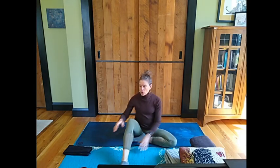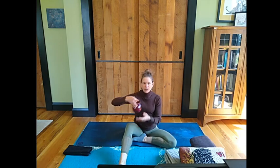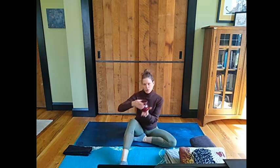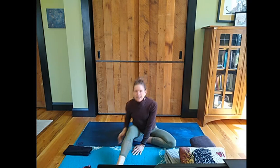I also recommend having some kind of beverage for after our practice. I like a warm tea, a decaffeinated tea, so that it's not stimulating to the nervous system, but rather soothing. But water works great too, or whatever would taste delicious to you after we practice.